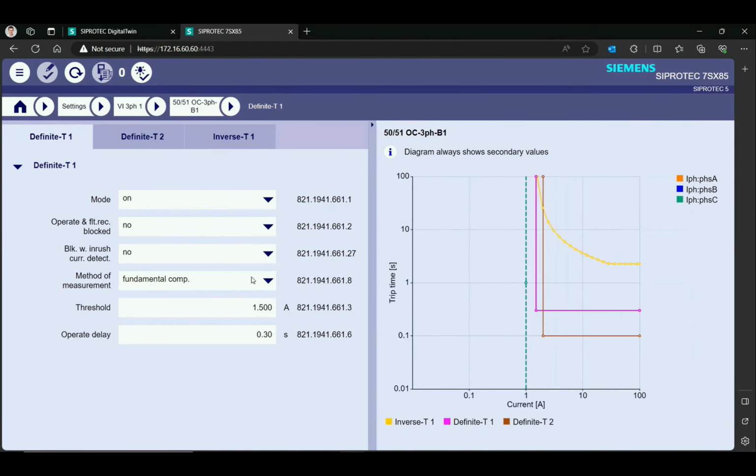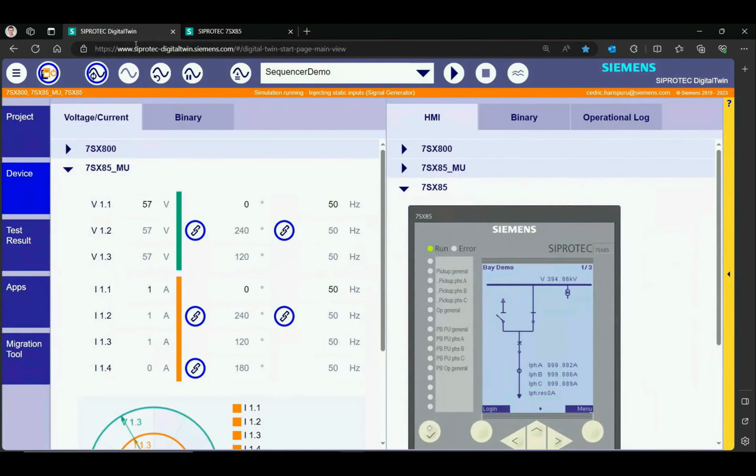As this was the one that was tripping earlier with the value 1.5 secondary value, you can see the protection characteristics of that function, where the operating point with the dotted line is helping you in the troubleshooting in case your test result is not the expected one, because either a function was by inadvertence configured as deactivated, or a threshold was not properly entered. You can see it and change it easily there and retest and get the expected result.